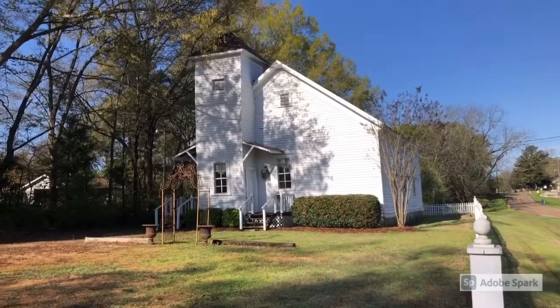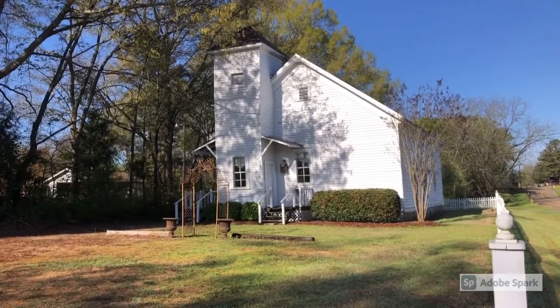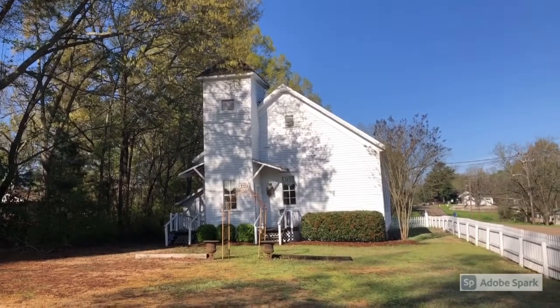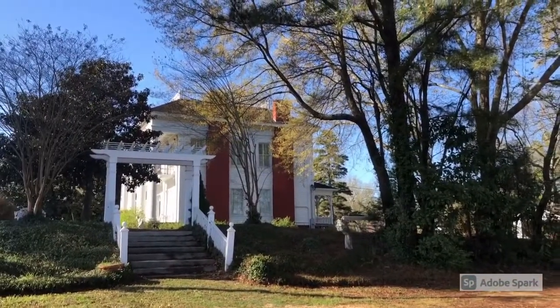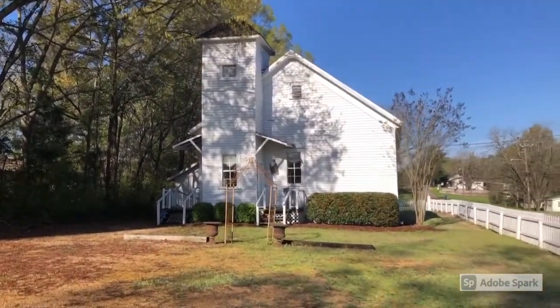James Creek Missionary Baptist Church was organized in the late 1800s, and it was what we call a brush arbor. That means that services were held outside until resources could be gathered, and the present building was constructed in 1905 in the Derricket community. It was moved to its current location in 2010 in order to save it. The property where it now sits is used for weddings, musical events, and community services.